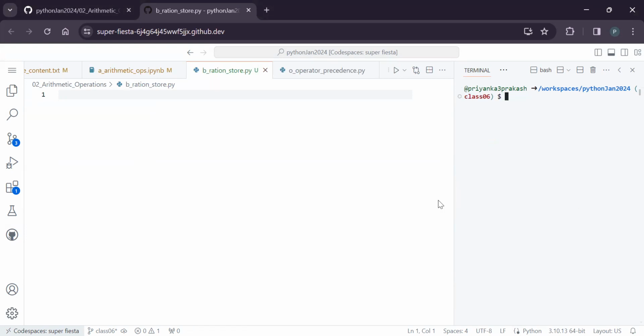So in a ration store, what is the concept? For any program when I'm starting, it's not mandatory, but if I want to run it on Linux, I can add the shebang line, as I told you. And within the docstrings, we should write the purpose of this program. Are these mandatory? No, it's a best practice. So here, I want to tell what my purpose is. Means I want to create a ration store.